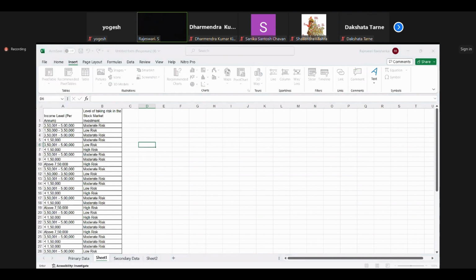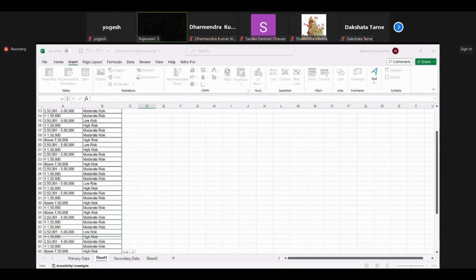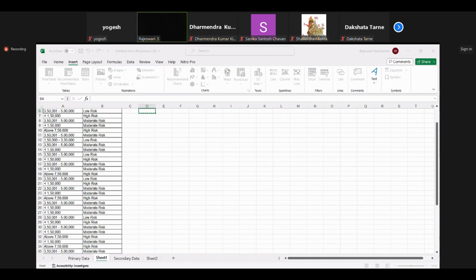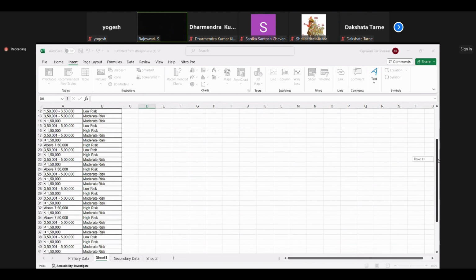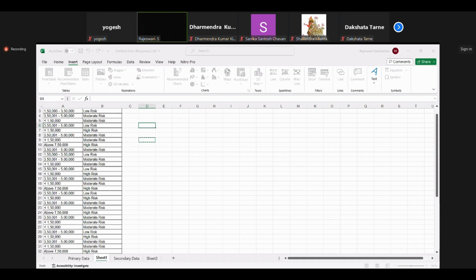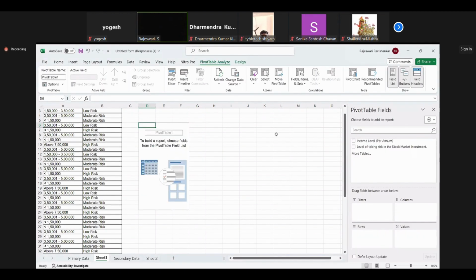Here they will ask you what tables you want to synchronize. Now I want to synchronize these two, so I'll click on these two. My next question is where the table has to be present. I want to present it in the same sheet only, so I'm giving existing sheet and I have to give the location where the answer should come. I'm saying my answer should come here. Suppose if it is multiple, then select one location. Then give OK to it. So I'll have this.